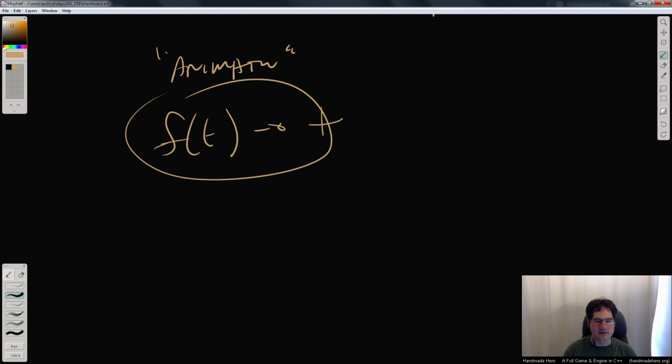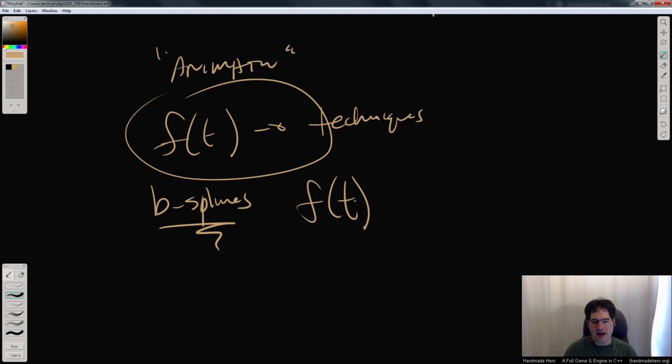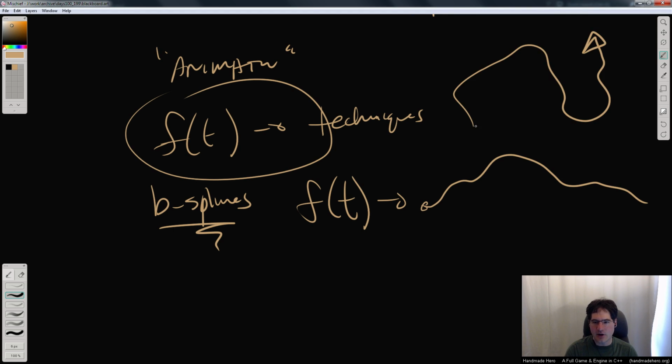what are the techniques that are involved for doing these f of t's, where I get stuff out? And you saw one of them, which was that parabolic arc, right? B-splines are a very common one of these, right? B-splines, like you've seen many times before, are what animation packages use. For example, if I want to do an f of t equals some animation curve, like a curve in space somewhere, and I author these little B-spline handles that go through here, and then I just say, as my t goes upwards, it moves along the path of the B-splines, right? And that's how I animate a dude.